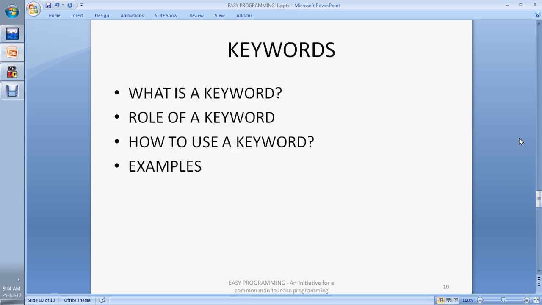What are keywords? As I told you, header files are built-in files, and keywords are written in these header files. Their implementation, their code, their usage is mentioned in the header files. A keyword is called a reserved word as well. So what is a keyword?